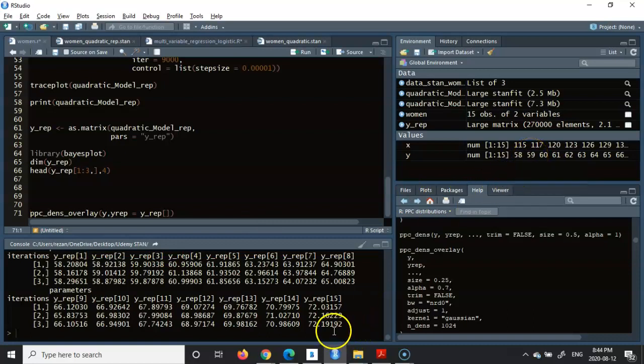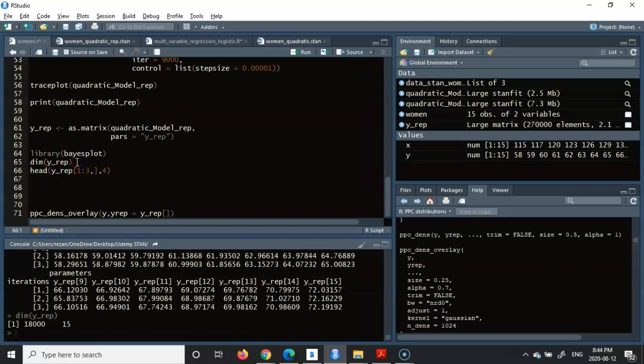And also for woman number 15. For the second row we got this number for the first woman, and for the third row we had this number for the first woman. We repeated that 18,000 times, as the dimension shows, to get the data, and at the end we are just going to average those heights for each woman to get the estimates which the Monte Carlo algorithm is going to infer for that woman.